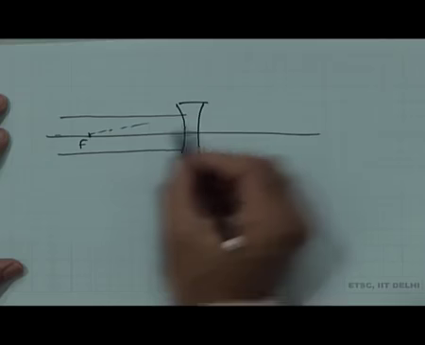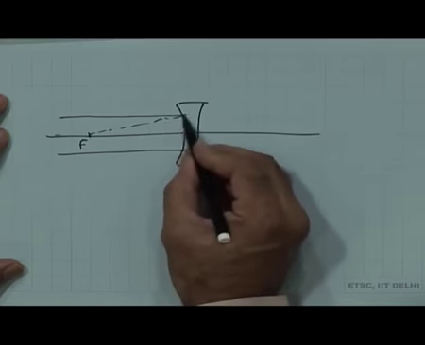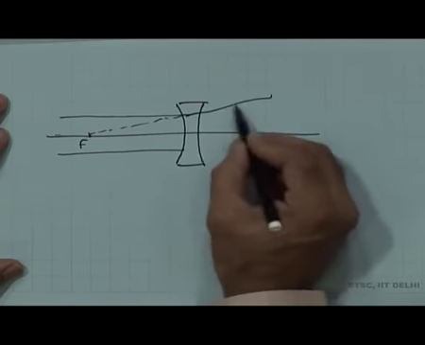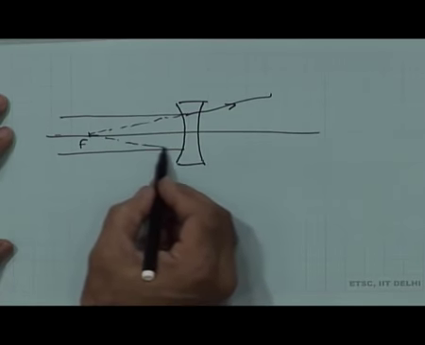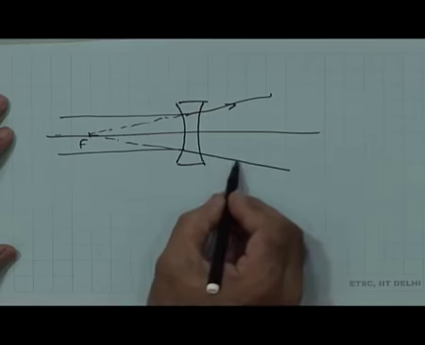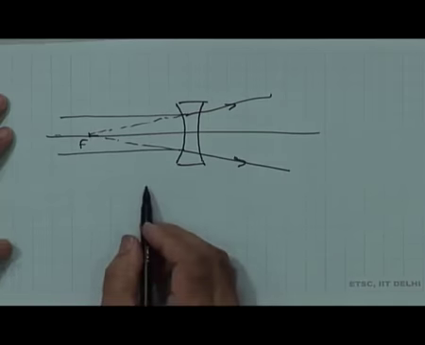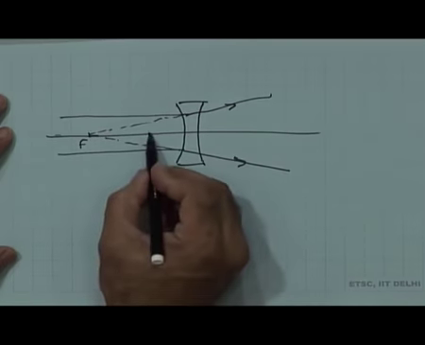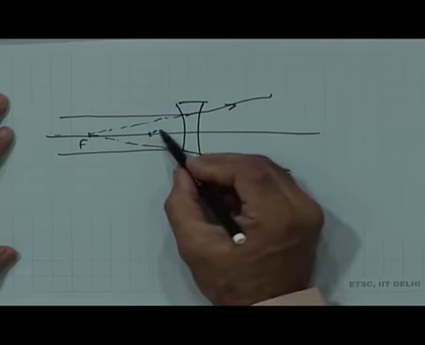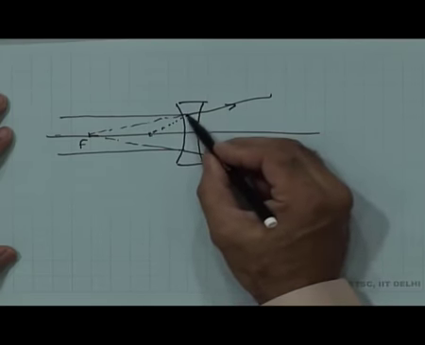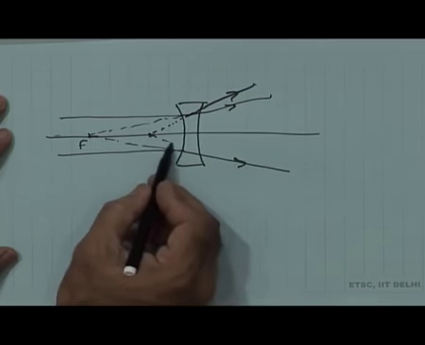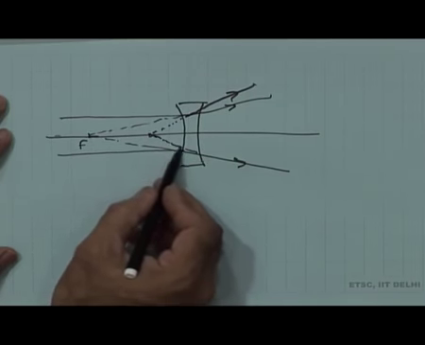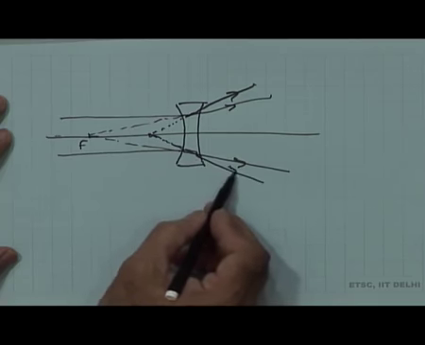So if I show this as the focal point or focus, then it appears to diverge in this direction, and similarly it appears to diverge along this line. Whereas if the focus were here, then the ray would have diverged like this. So the diverging capability, whether it is converging, so the ray would have gone like this.